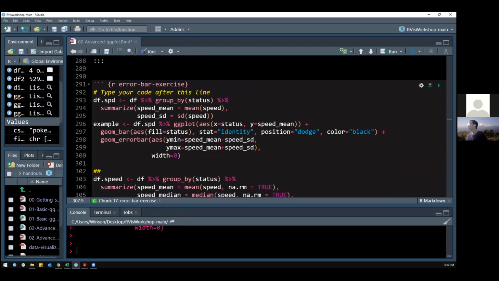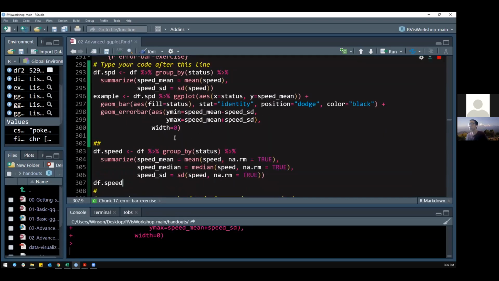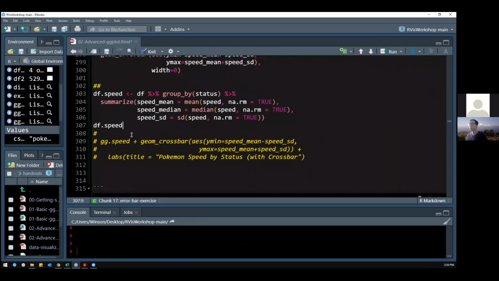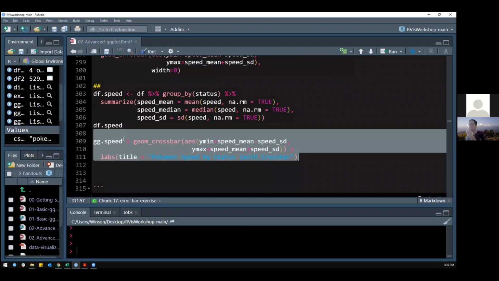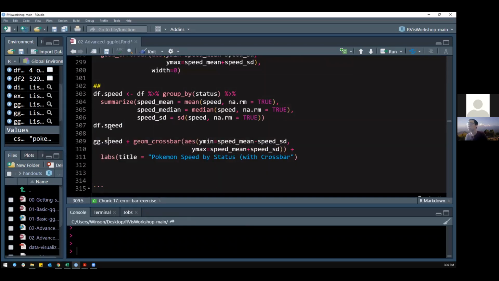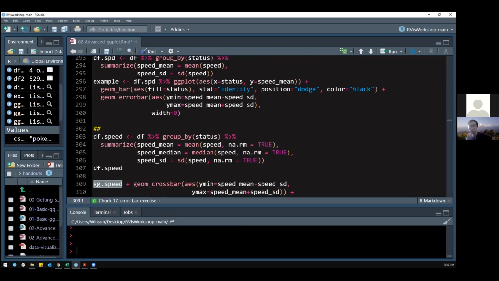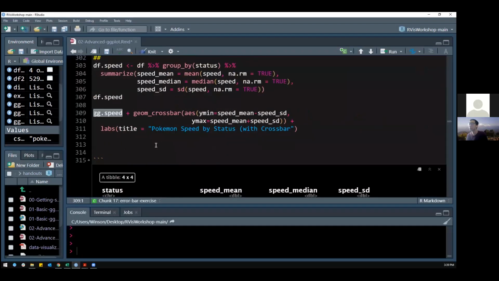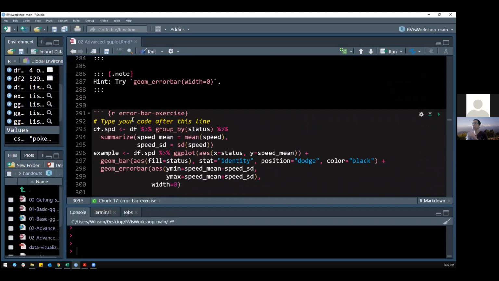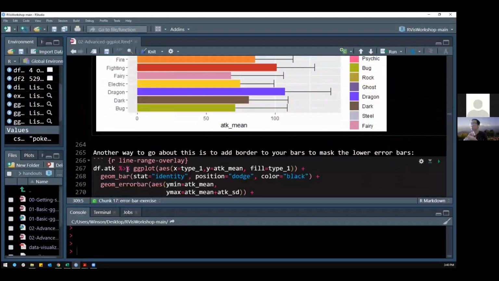Okay, my speed is showing. gg speed, df speed, geom_crossbar. Oh, so here you see the error is because here it's gg speed, but you have not created a gg speed yet, if I'm correct. Unless you're using gg speed from before, which is from here.